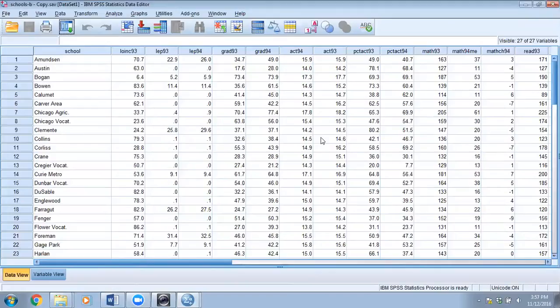If you have, let's say, 10 or 15 variables and you want to represent these variables using a few components, you could use factor analysis for that. We want to use a few components to represent as much variation in those 15-20 variables as possible.